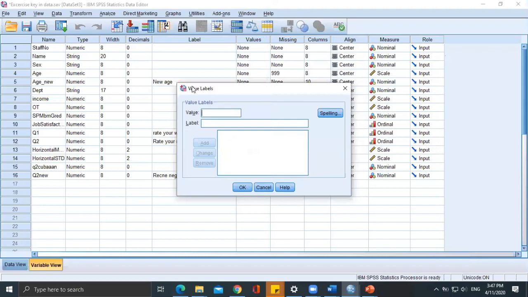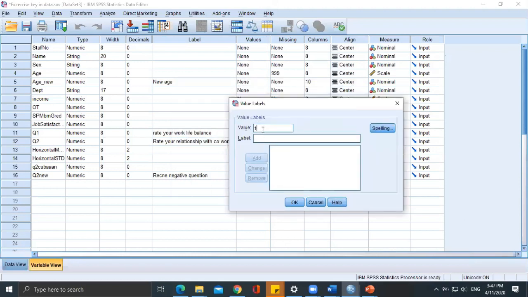Pergi dekat sini. So if 1 is strongly disagree, add. 2 is disagree, add. 3 is neutral. Hashtag pula ni, ingat Twitter. Add. And then 4 become agree.